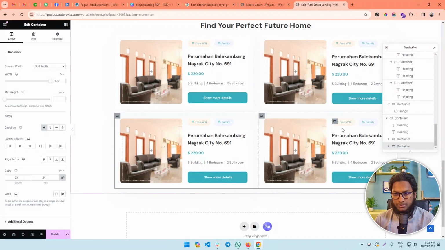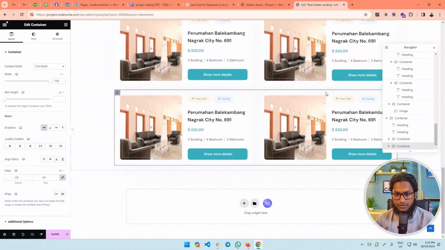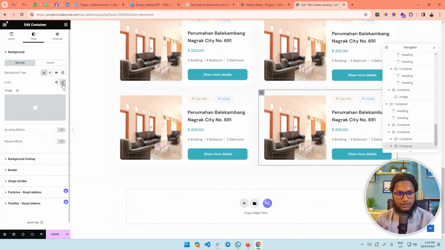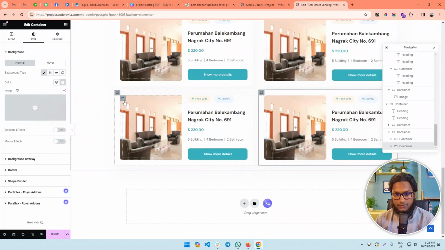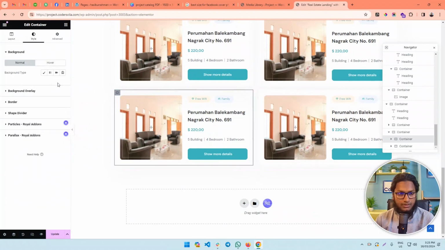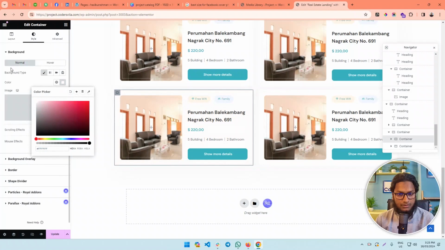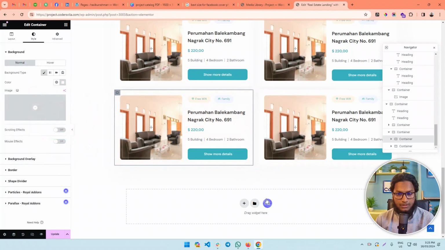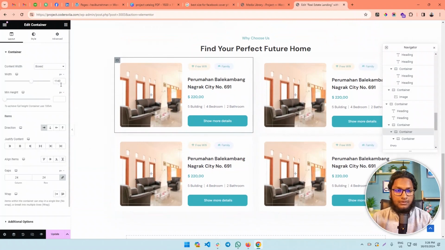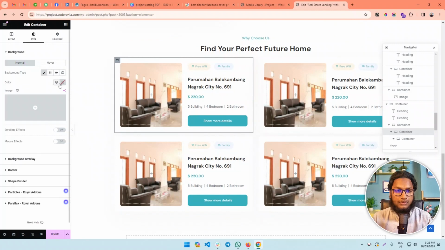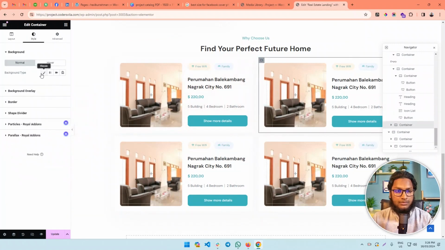I hope it's working perfectly now. By default the color is white, so we can give the color again. Default background is not okay.